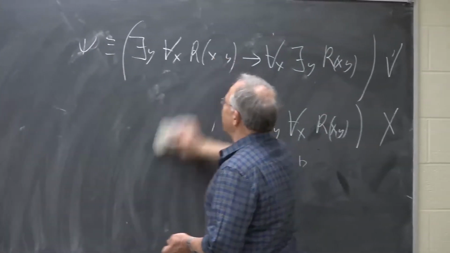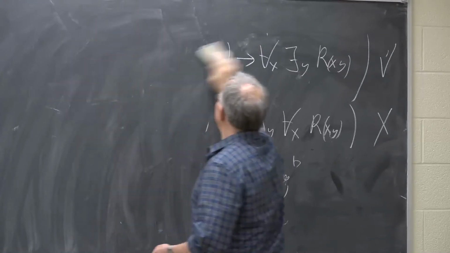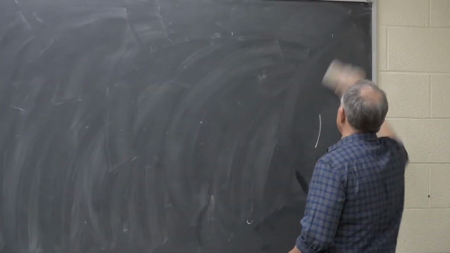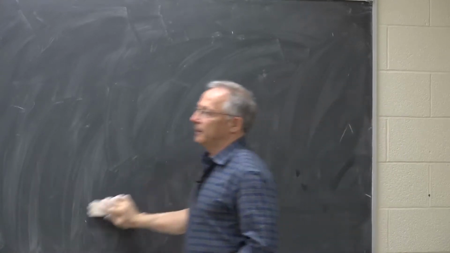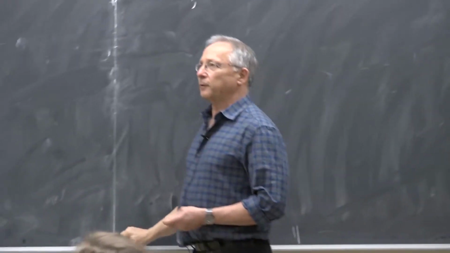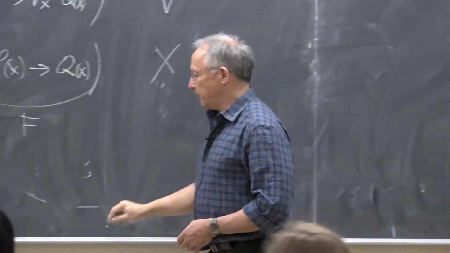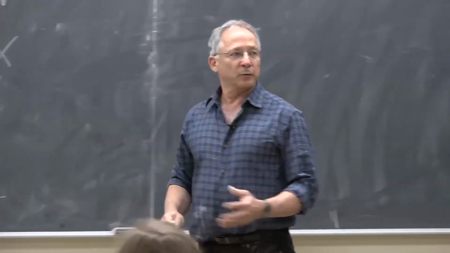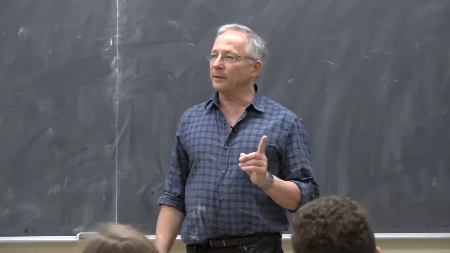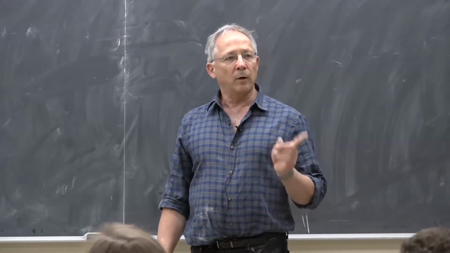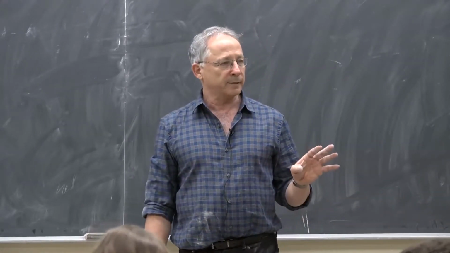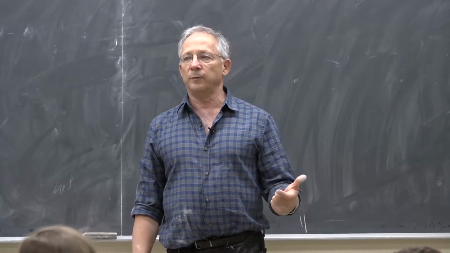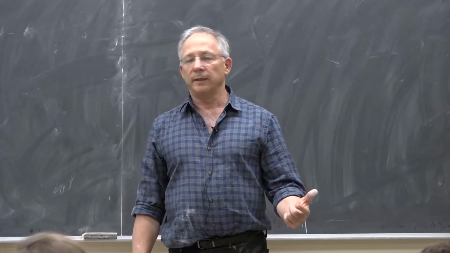So it seems like we can always use our common sense. It's harder than in the case of propositional calculus. But it seems like we could always use our common sense to figure out whether a formula is a logical truth or not. But remember that in propositional logic we said, although we can do it by common sense, deciding whether a formula is satisfiable or not is NP hard.